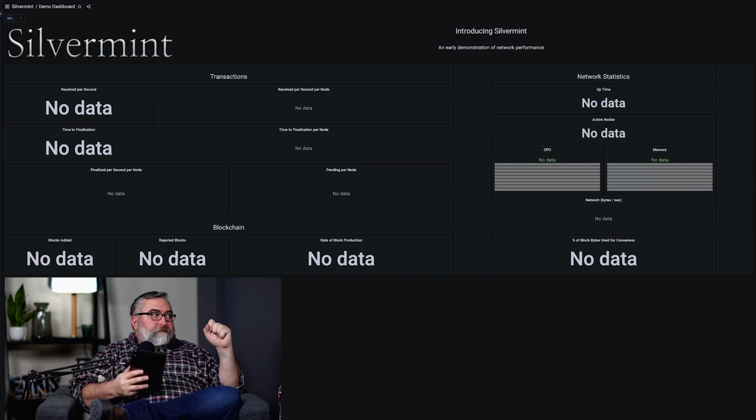We use Prometheus to share metrics with our graphics console, which is based on the Grafana technology. Much of this is going to be available for the production Silvermint network. And so as we build out production Silvermint, validators and node operators will be able to integrate with regional and global consoles so that node operators in the world can see real-time metrics about the operation of the network and keep track of how things are going.